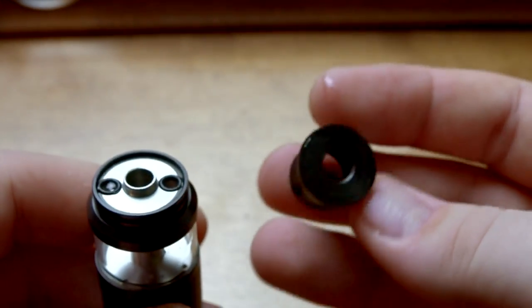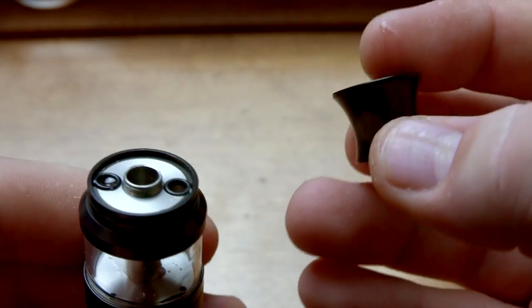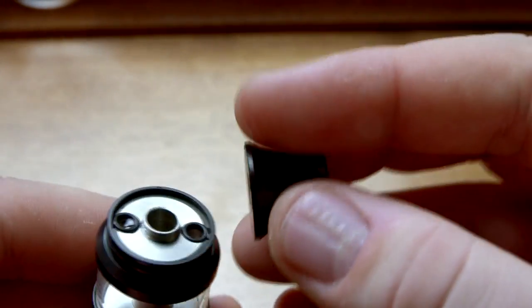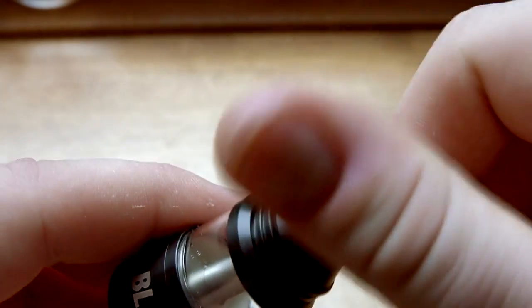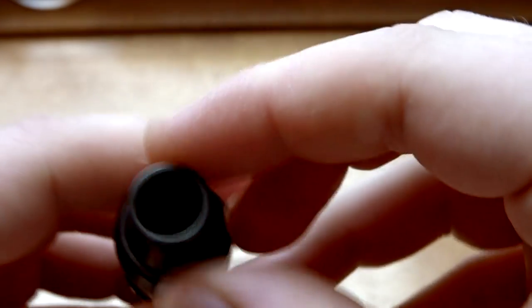Drip tip, like I said, is proprietary, so you are stuck with this drip tip and just this drip tip alone. Also, on the inside of the drip tip, I don't know if you can see that, but it is plastic threading rather than metal threading. So that could be a little bit of an issue if you're not careful when you screw it back on. You could strip the plastic, and of course, when you strip plastic, it's done for.